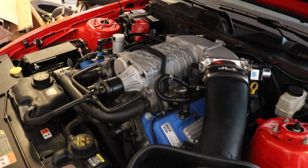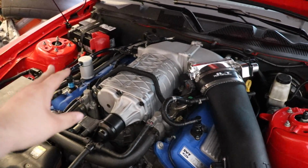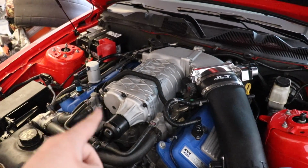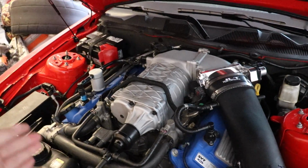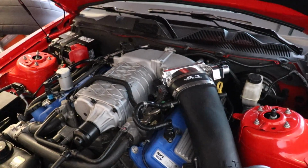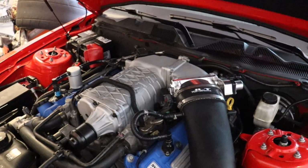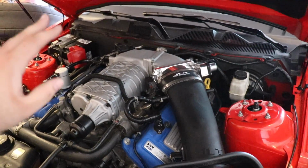Now I just want to talk briefly about the differences between this one, VMP's old Gen 2, and Gen 3 and Gen 3R. So this one is a 2.3 liter Eaton rotor pack. This is actually the same rotor pack that VMP sold in their Gen 1, Gen 2, and Gen 2R. Their Gen 1 was very similar. Their Gen 2 had a significantly larger elbow. Gen 2R had a much larger elbow. Gen 3 then had 2.65 Eaton rotor packs stuffed into a case like this.